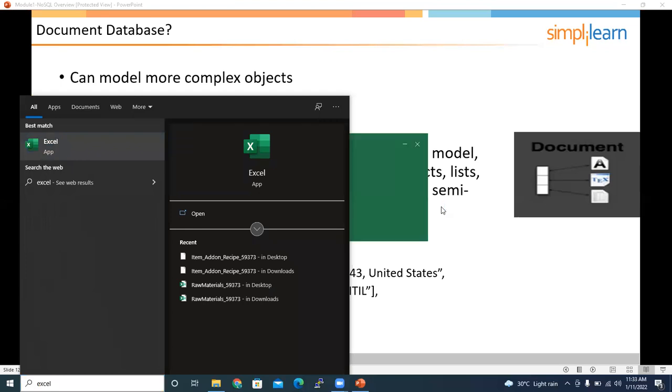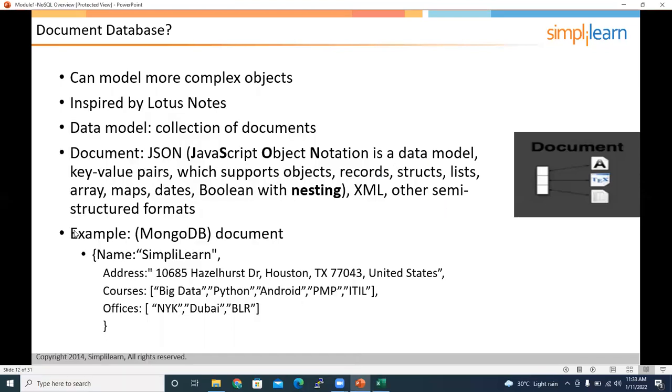So field and the value. This is the JSON document. This is the JSON format. This JSON format will have a field and the value. Name is the field and simplilearn is the value. Address is the field and the address is the value. Courses is the field and these are the values. Okay, this is how the JSON document looks like.